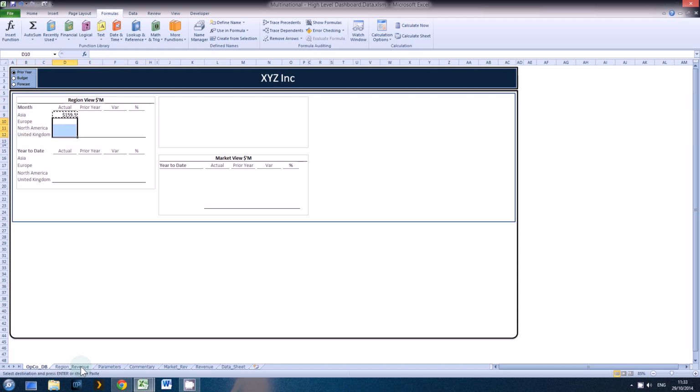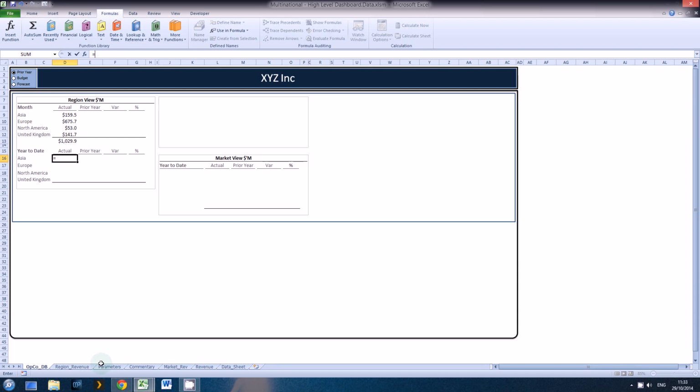Right, so we'll copy that down and add a sum, Alt and W, a quick shortcut for that, and prior year, that's not going to work, we need a different formula for that.